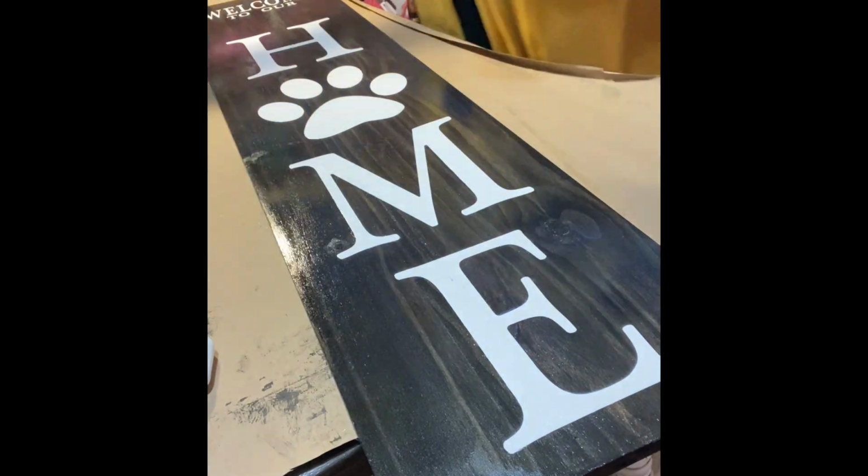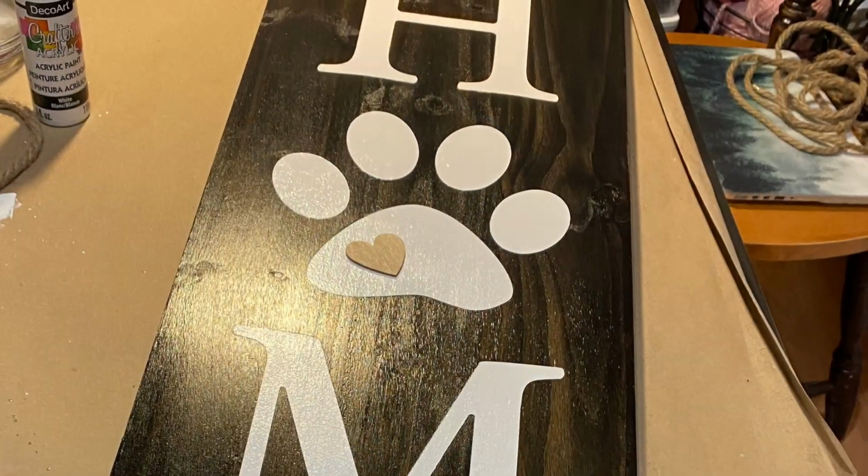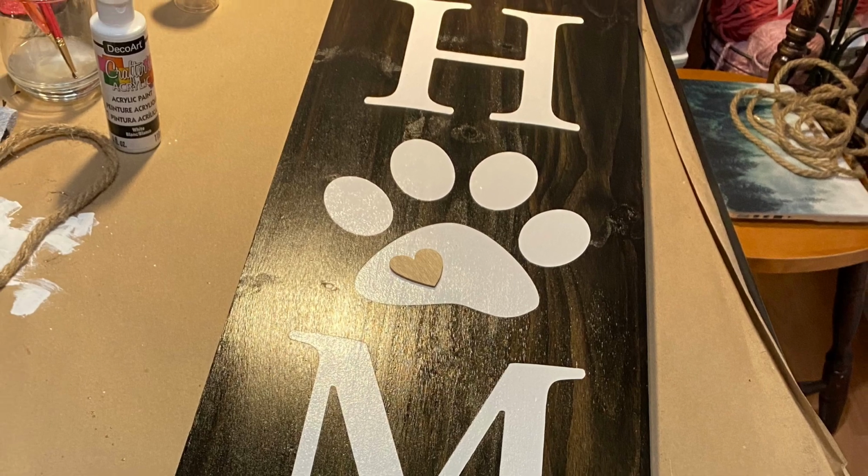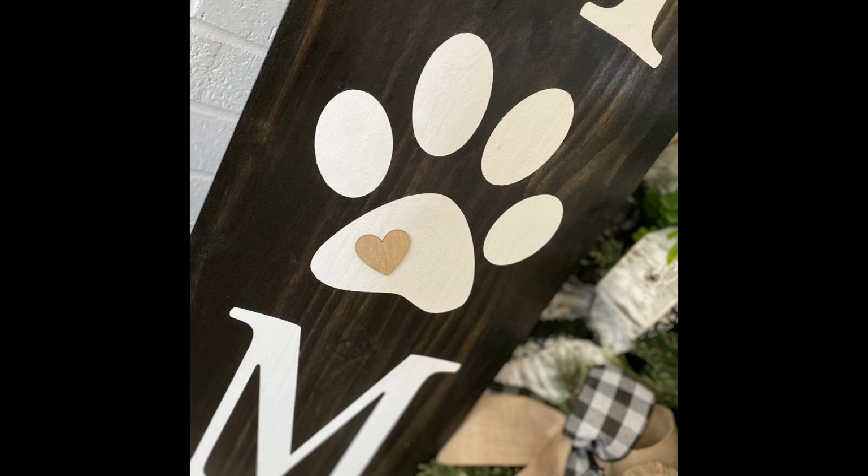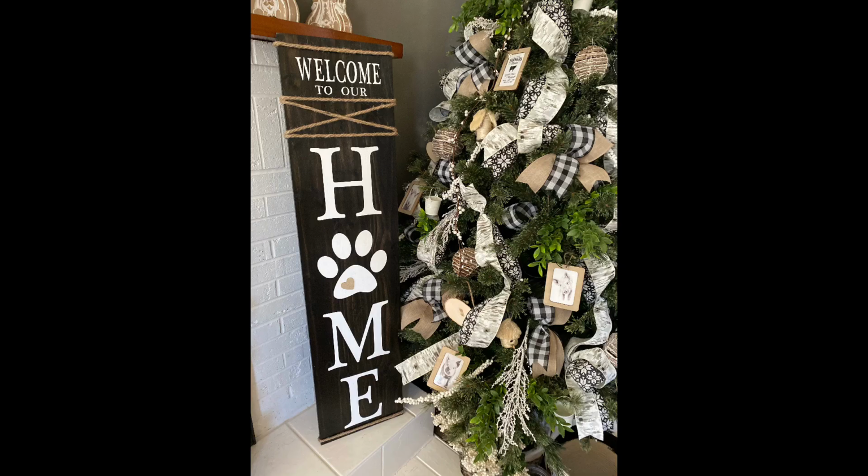Now that the polycrylic is all applied, we're just waiting for it to dry. Once it's dried, I put a little heart on the paw print. I applied that with hot glue, and I decorated my piece with some rope on top and bottom. And this is the final result.